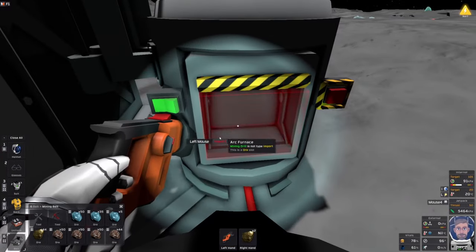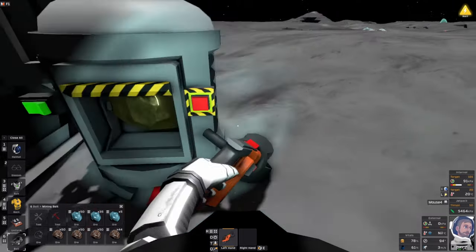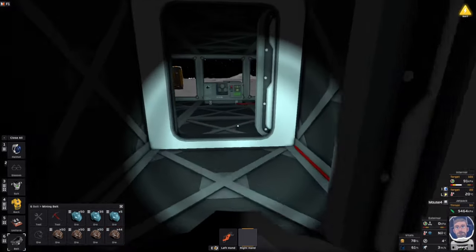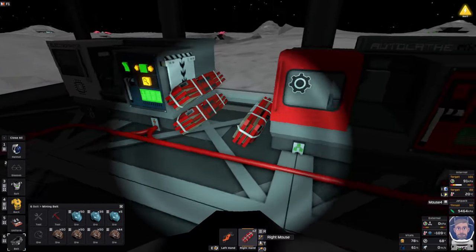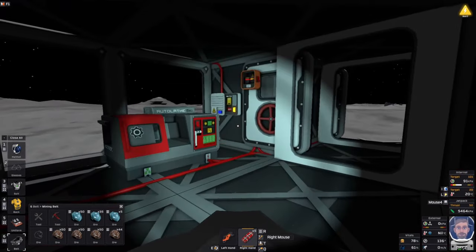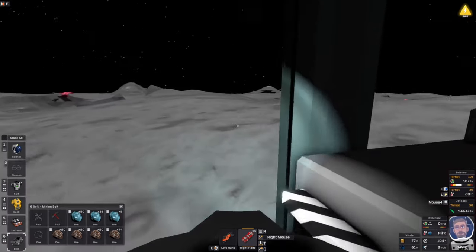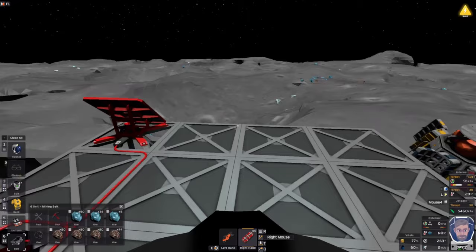So let's get some more iron. Well, we'll do the gold first, because again, gold takes a while. And we have iron. Oh no, I didn't turn this off. I've just used all my iron. That's fine, I guess. 5 solar panels just means more power.